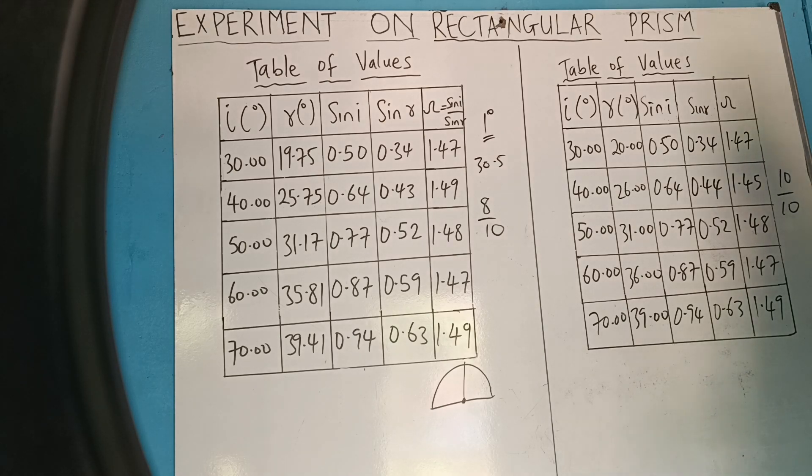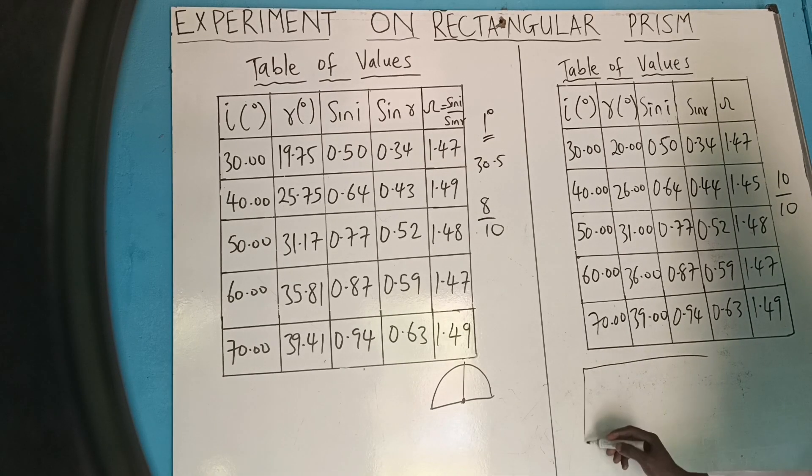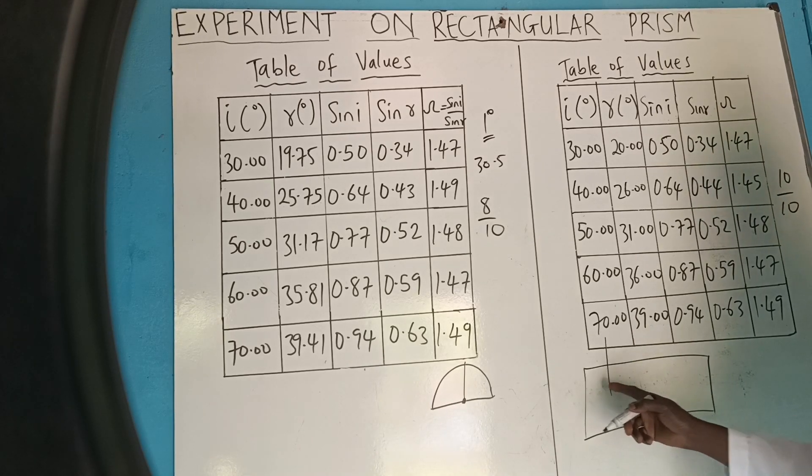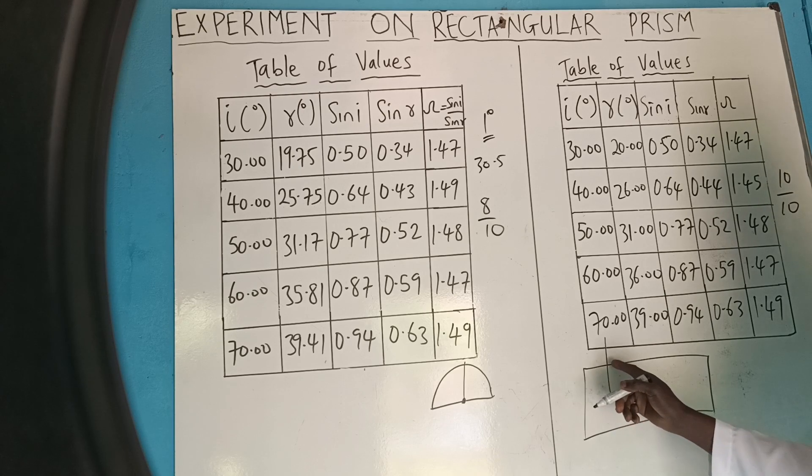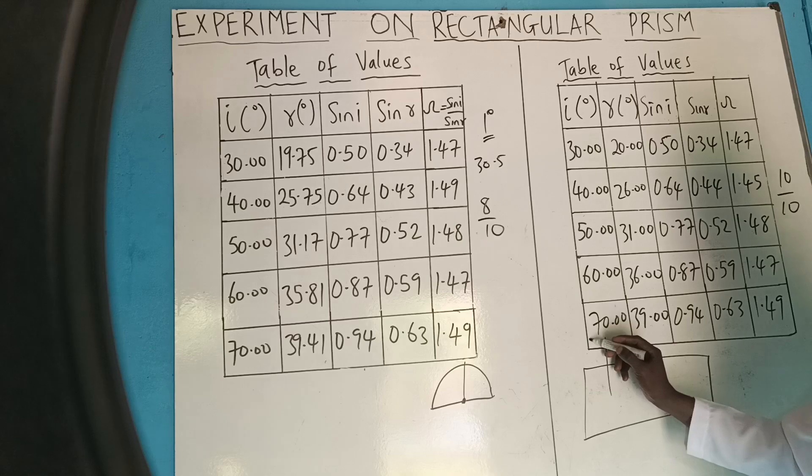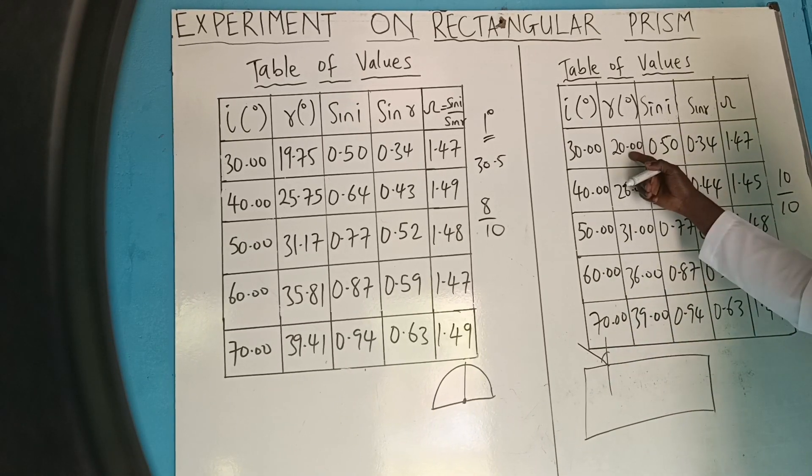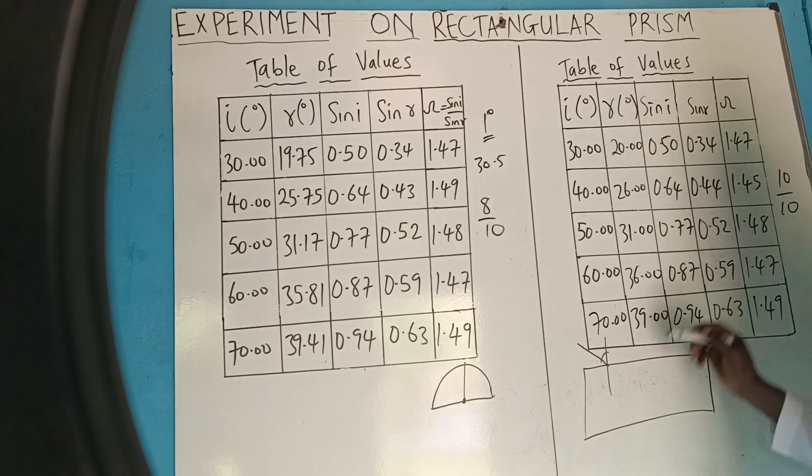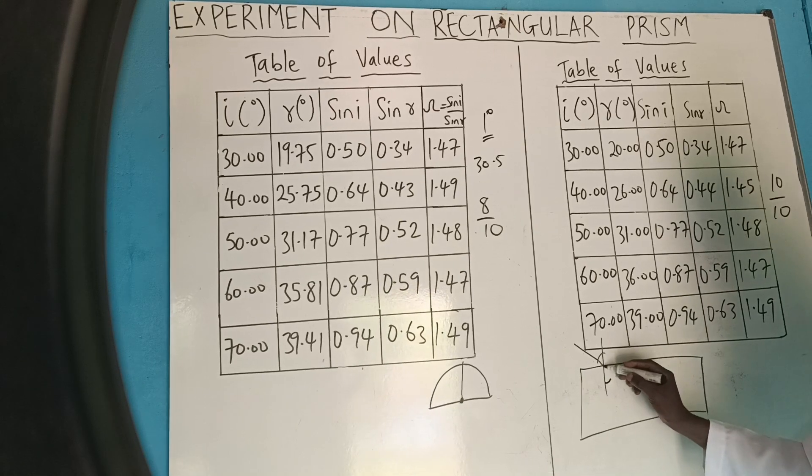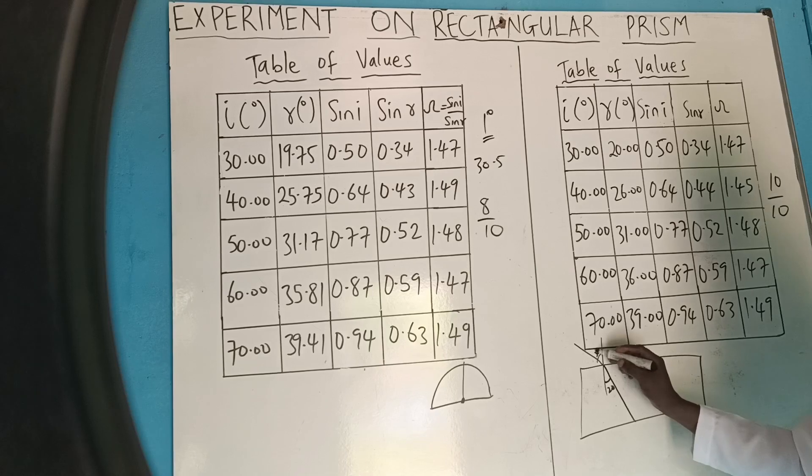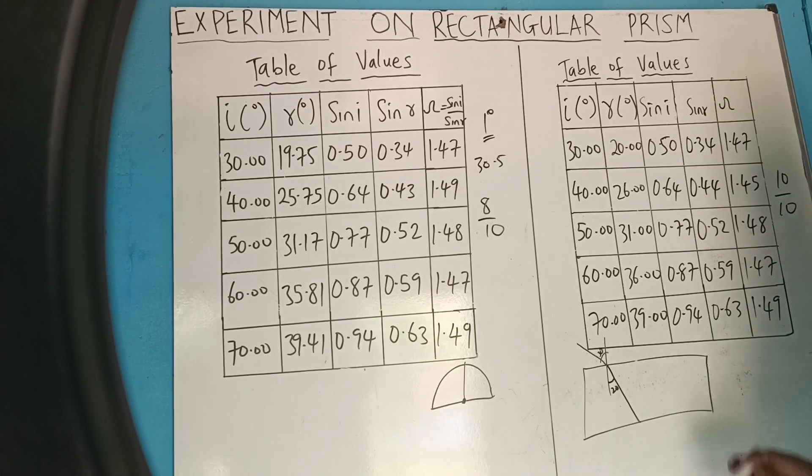Now, if they ask you to submit your tracing paper, it's easy. Very easy. Just use your ruler, your glass prism, rectangular prism, get the tracing of it. Get your ruler, your normal. Once you get this your normal at the edge like this, measure out 30 degrees like this. Measure out angle 30 degrees. Once you measure it out, measure out angle of 20 degrees, the other side. Look at this. 20 degrees. I will connect it. I will tell them that here is 20 and here is 30 degrees. I have gotten my tracing.